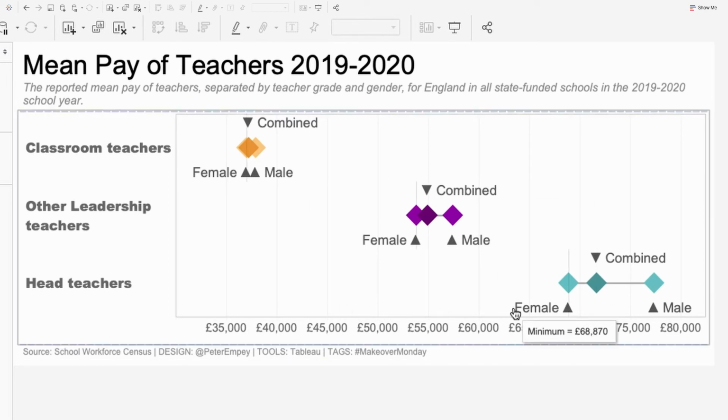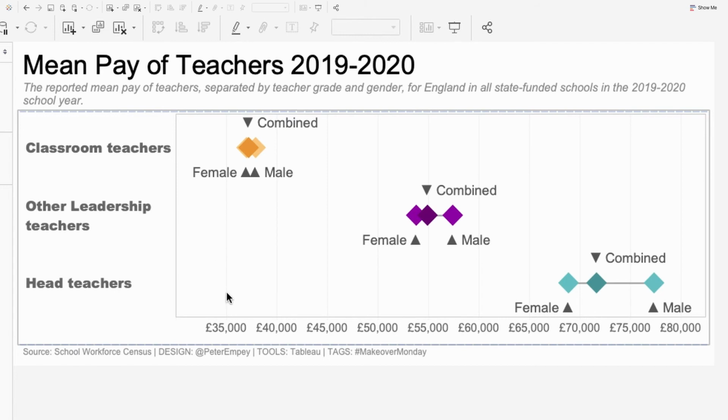I stayed with the original colors. I just reapplied them a little differently so we can use the color encoding to also designate the different grade of teacher. It's not as necessary because they are clearly listed here, but it helps. It's not a bad thing. The colors themselves weren't bad, and so I just stuck with the same color palette and applied it there.